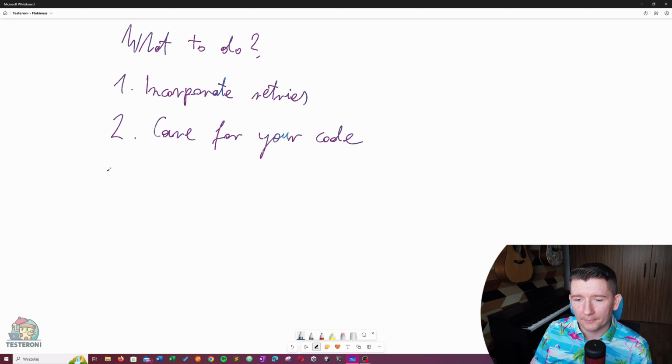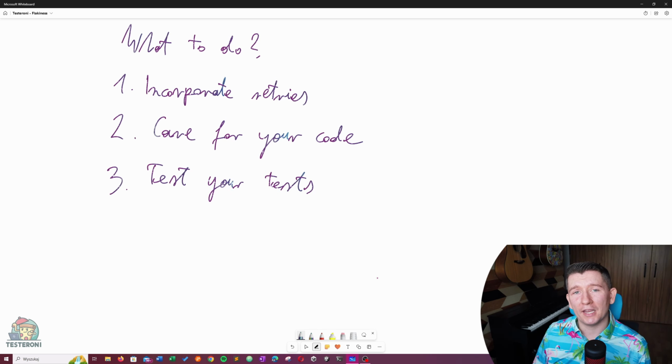And thirdly, similarly to how you should care for your code, you should also test your tests. And by that I mean, when you create a test, don't just be satisfied with seeing green and then you go send it for peer review and let's just dance because everything is fine. You should try to actually undermine your own thinking.